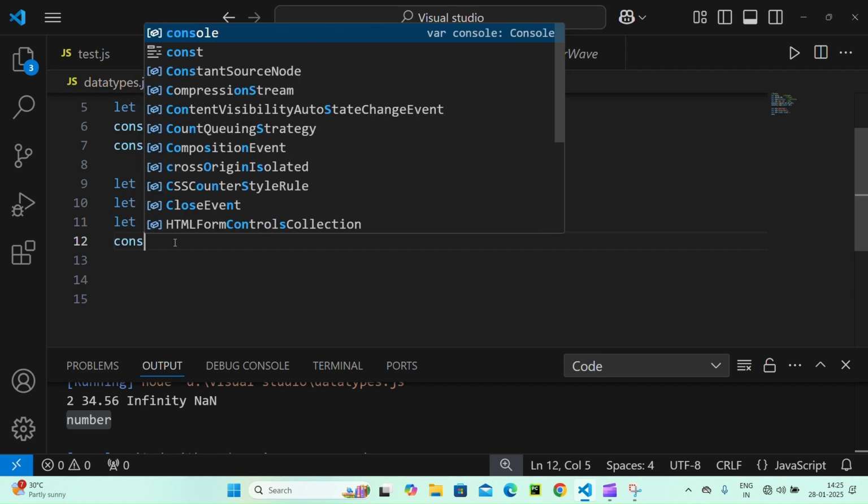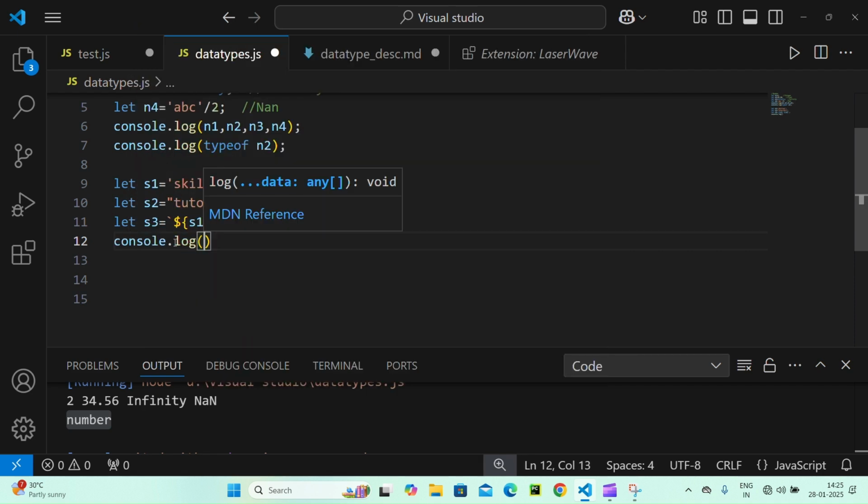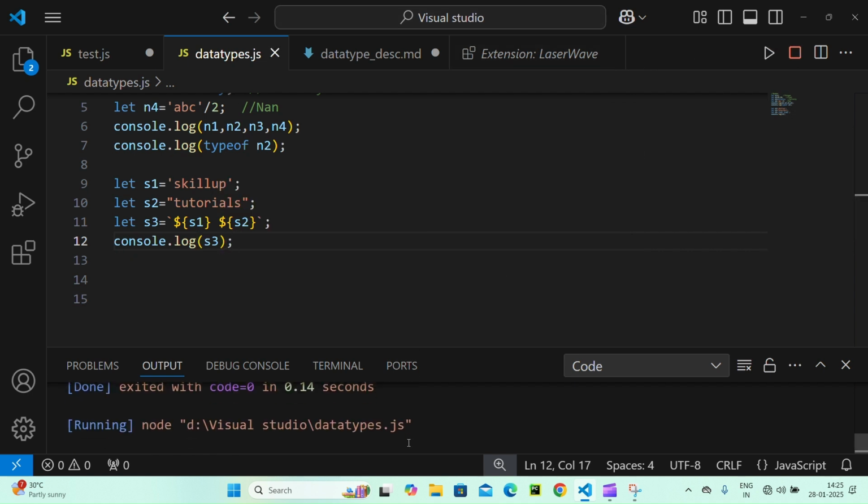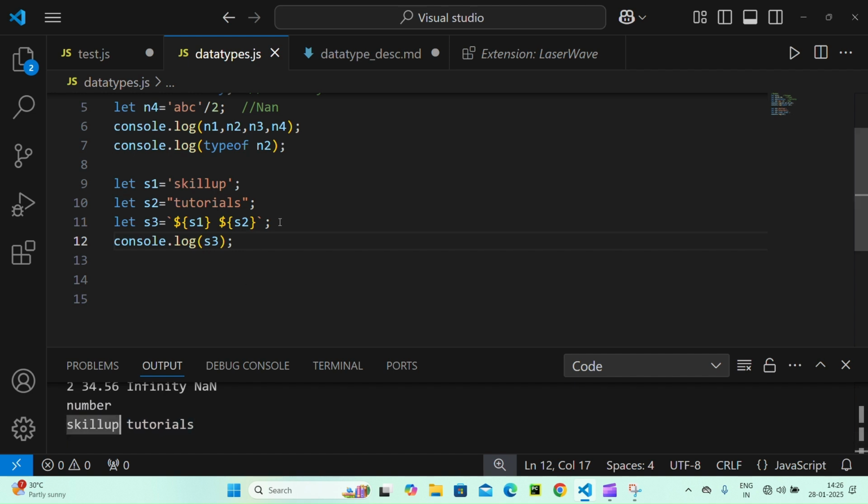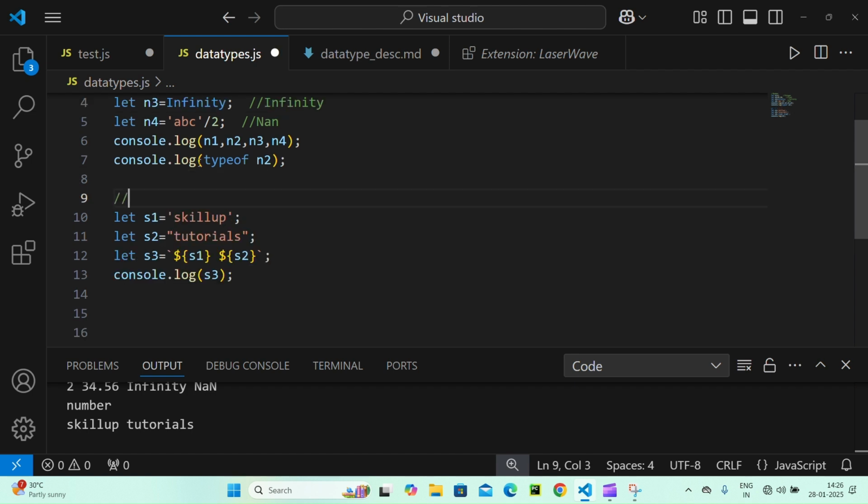Console.log of s3. Let me save this and run. You can see SkillUp tutorials. I hope you understand how it works, and this is about string.